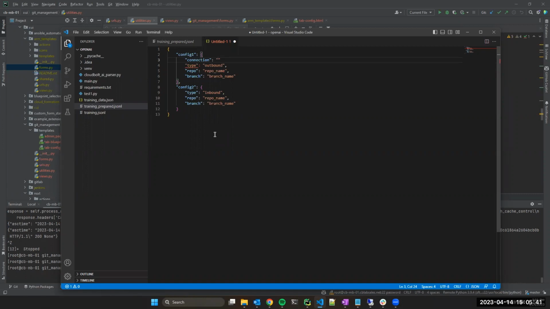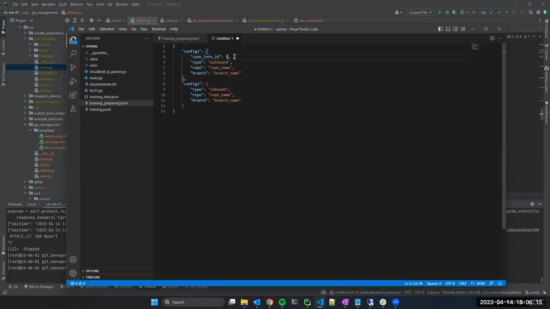I don't think we allow duplicate connection info names, but what I want to do is I want to say this is connection info name or connection info ID, right? So that's what we'll call this for this particular one. We'll actually transform this some so that the end user in the UI, they're not seeing the ID, they're seeing the name. And I'm going to have this be a number versus a string. It doesn't matter because we can go to pull this. It doesn't matter whether it's a string or an integer, but I think integer is just accurate.